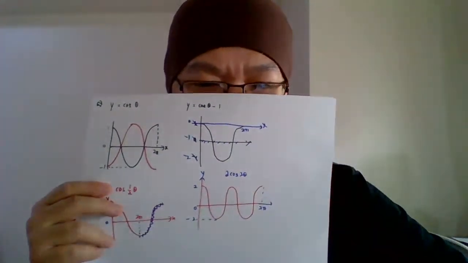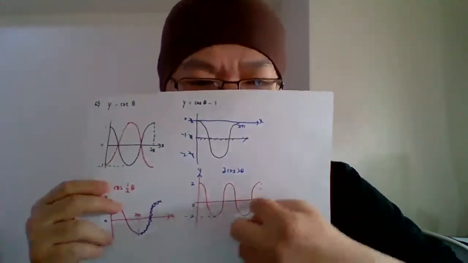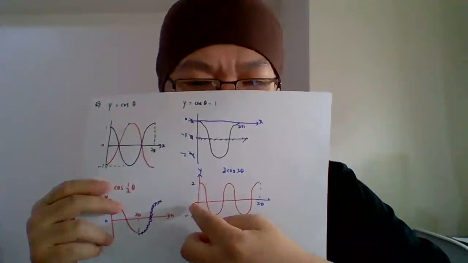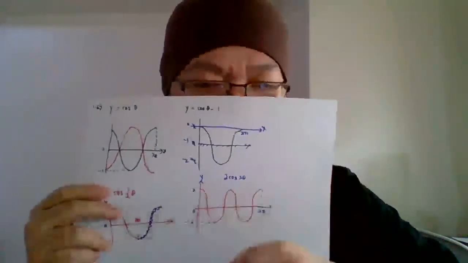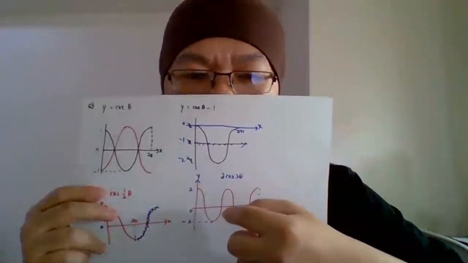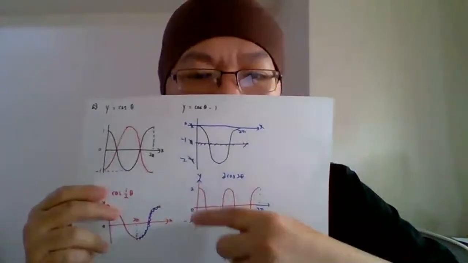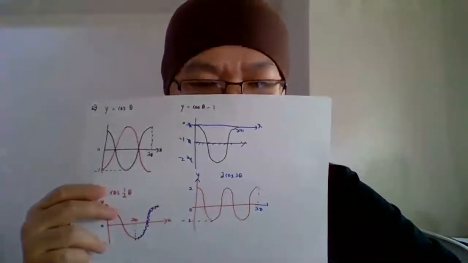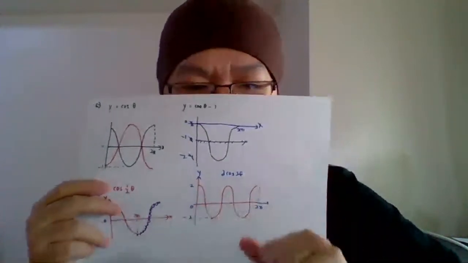Don't forget. Okay. See? I play safe because I just state the end of the scale. I just state 0 and 2 pi. If you put pi, 3 over 4 pi, 3 pi over 2, whatever, and then you put the wrong position, it will penalize you. So please be careful. Okay, that's why I just write down 0 and 2 pi here. Okay, that is your number 9, and the last question is 11.